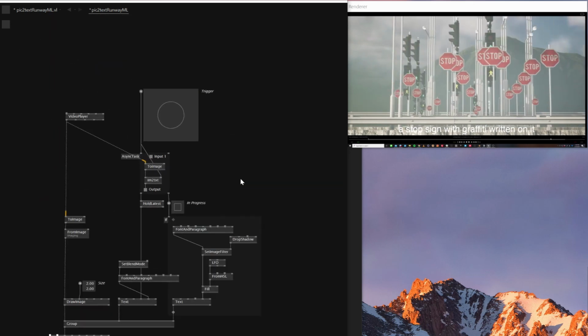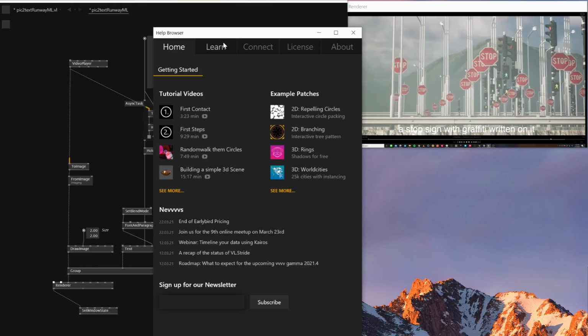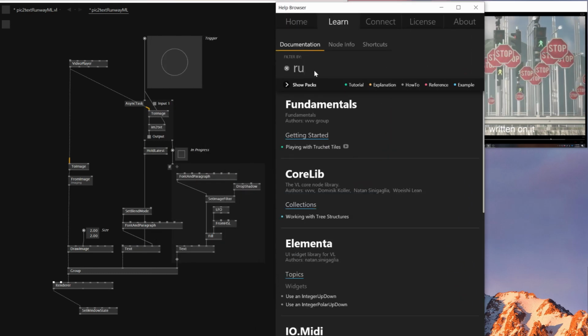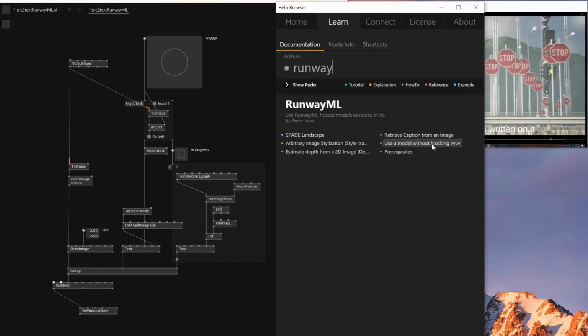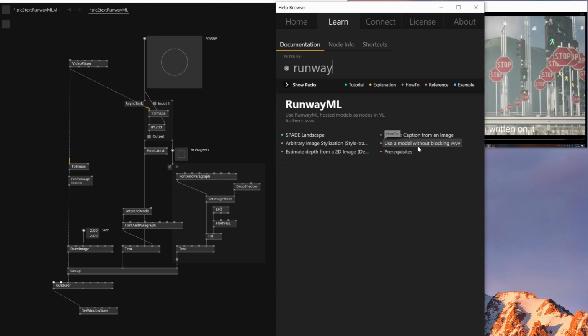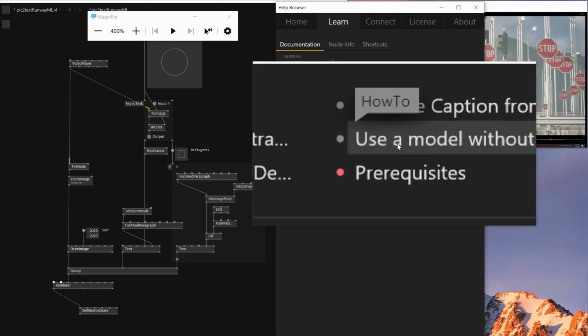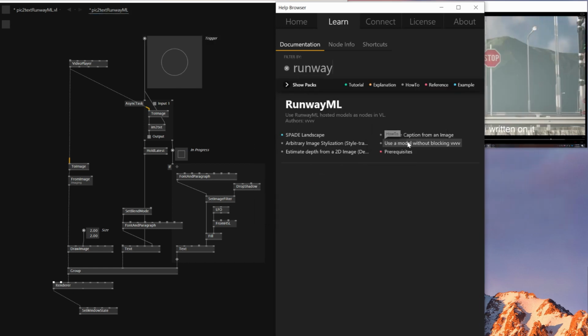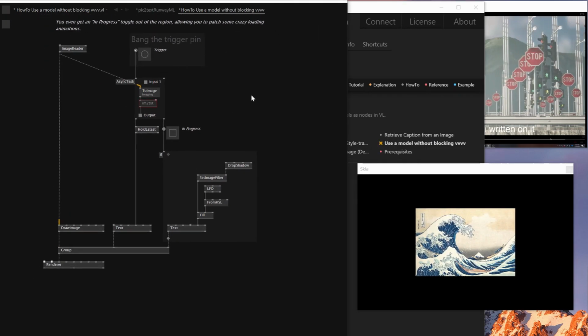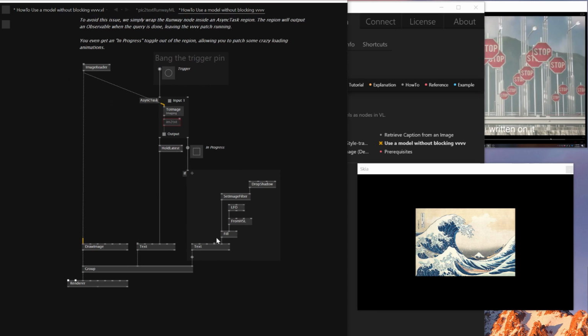And by the way, today's patch, I got this from the help browser. So if you've already installed RunwayML, there is this one saying use the model without blocking vvvv. And if you click this, almost exactly the same patch will show up. And I basically just used this one.